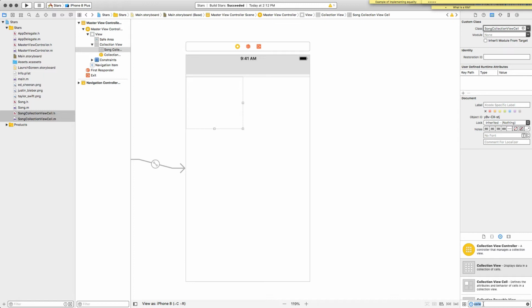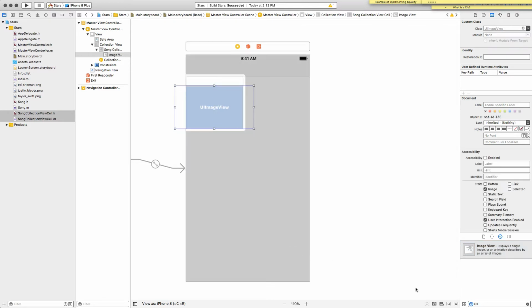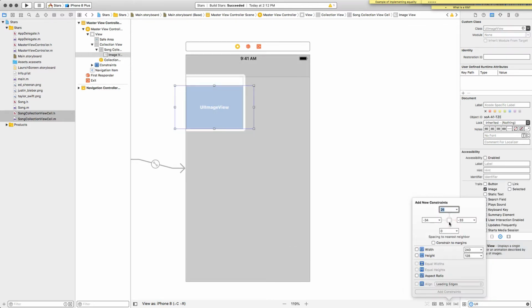So let's do a UI image view. Let's drag that out there, put it there, and we can just pin this thing all the way around again. What we can do maybe is put some space at the bottom.